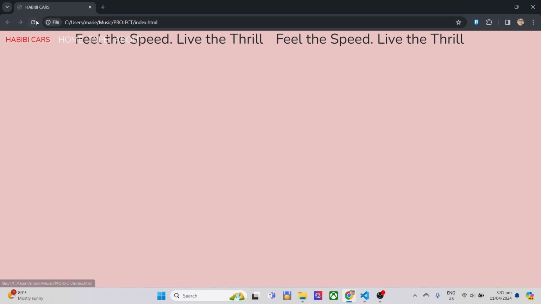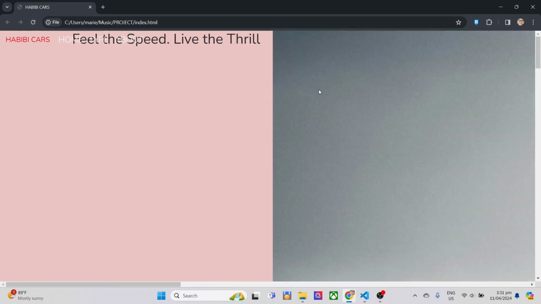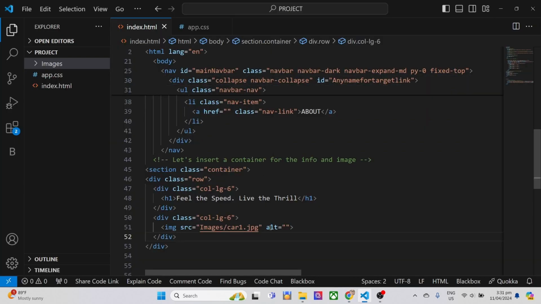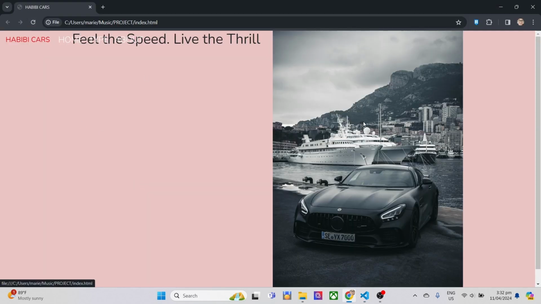When you refresh this, we notice that the image is bigger than the screen. This is normal, and it only follows the original size of the image. What we should do is to apply img-fluid inside the class. Then after we refresh, this image will change according to the default size of the screen.